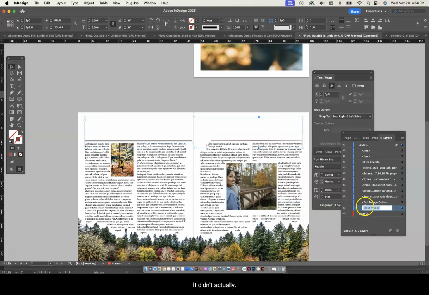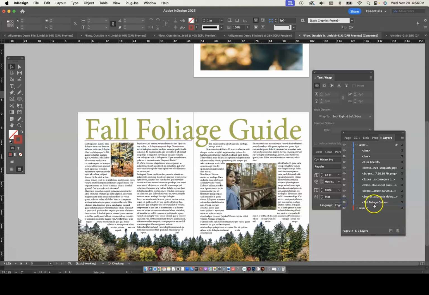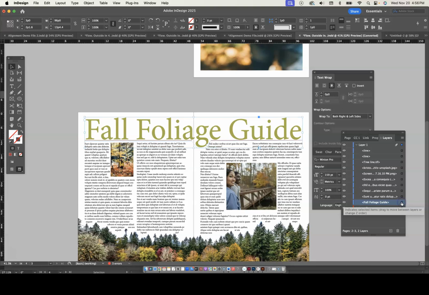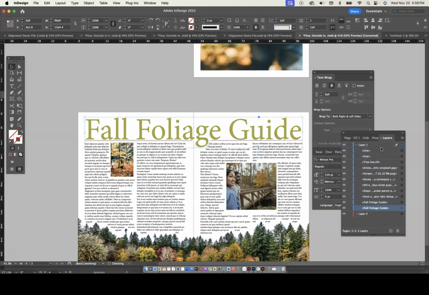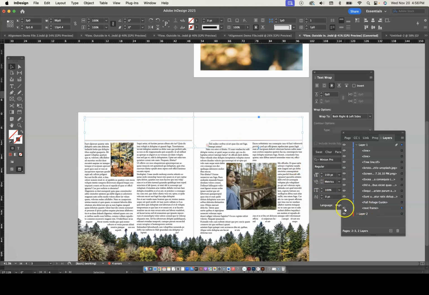It did not actually copy the type. So let's do that again. I'll turn off the top one just for a second.